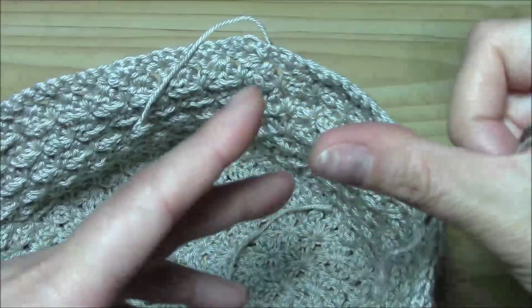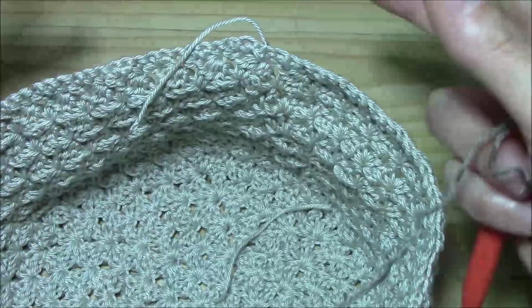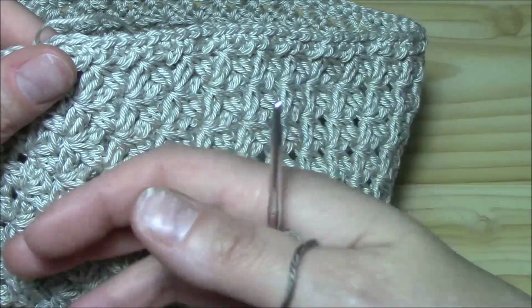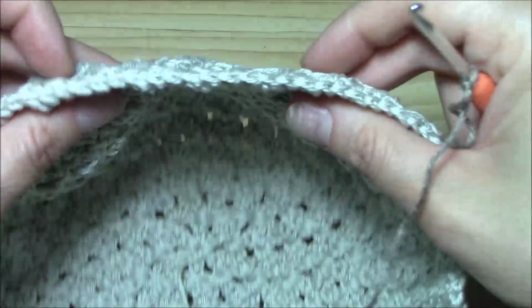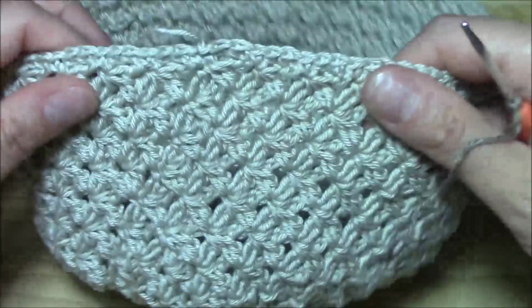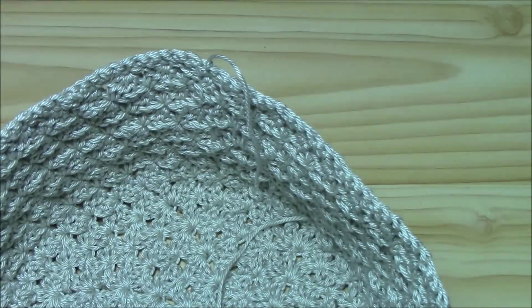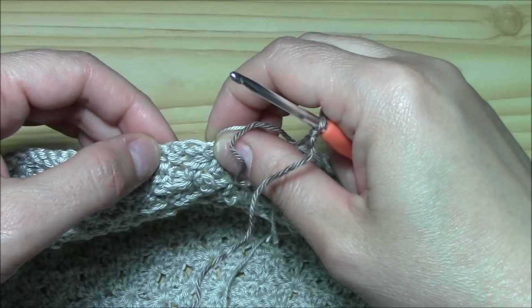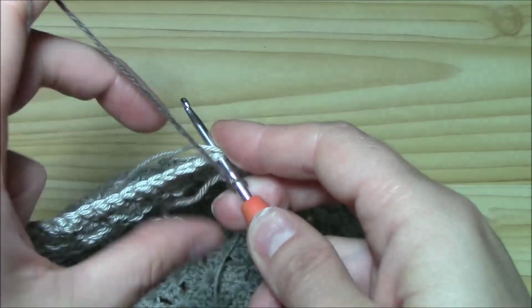You will work the bubble sequence from the inside to the external part. So this is the front side, the beauty side, the perfect side, and this is the inside of the hat. Now you will work it from the inside. Can you see? We worked until now from the front side, from the external part. Now we turn it like this, and we will work from this side, or as you wish. 1, 2, 3. Now I will insert the hook into my very first single crochet here.